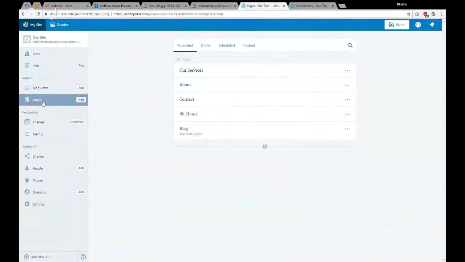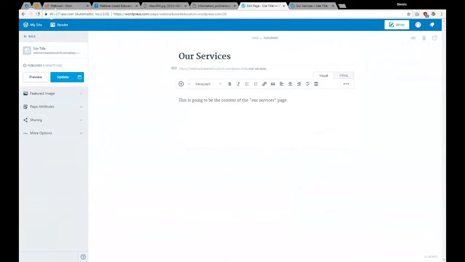Now, to get back to the page, let's say that we want to make some changes to the page. All we have to do is click, and we can always add more things later. We can always add a featured image, for example.